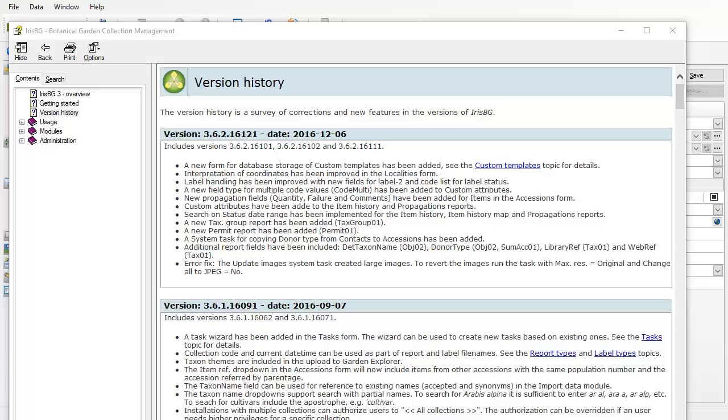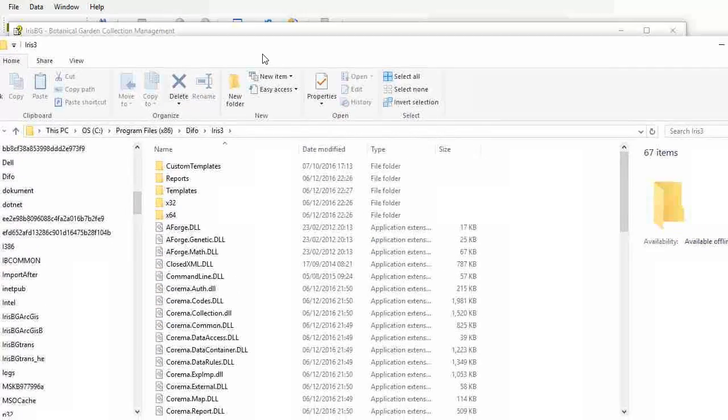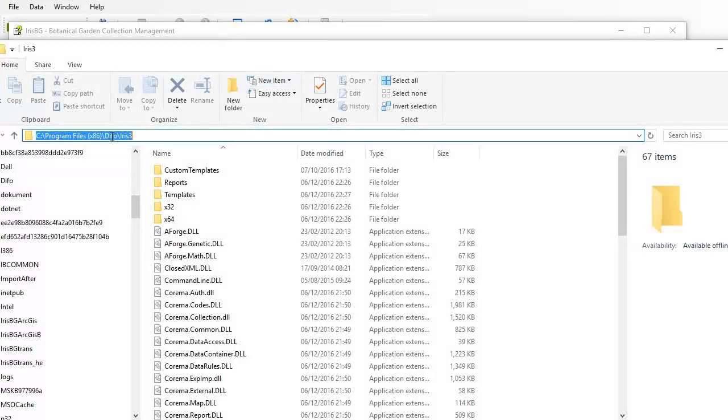So this is a bit cumbersome, but in your file structure, you have this where you install Iris. It comes Iris 3, and then there's a folder called Custom Templates. Up until now, that's where you need to add your own templates, which is a bit of a hassle if several people are going to run the templates. And that was on the C drive of each user's install. Exactly. It needs to go to every single person who's going to print a label, which can be a big problem.